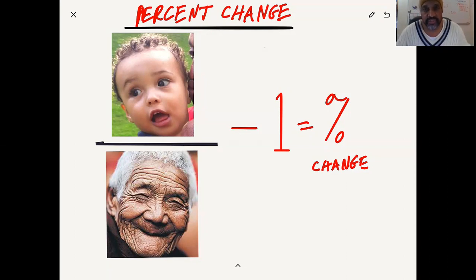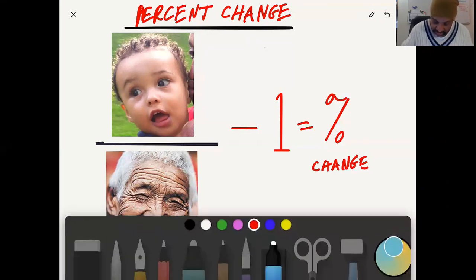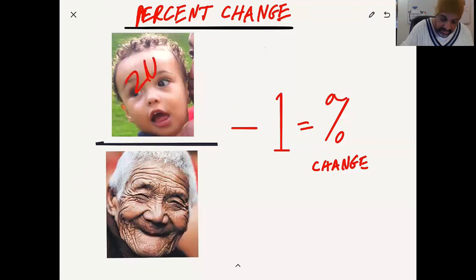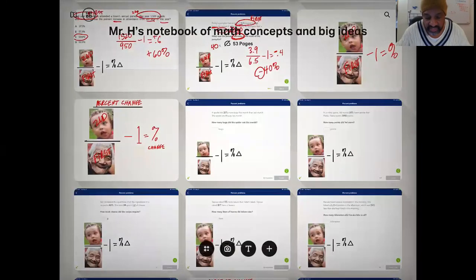But I'm going to go over it really quickly. Basically, what percent change is, you have to determine what your second number is and what your first number is, all right? It's going to be a relative thing. One is going to occur first, one is going to occur second. The thing that occurs second gets divided by the thing that occurs first. You subtract one, that's going to be your percent change. Now, we're going to be using this to help us with the questions. So here we go.